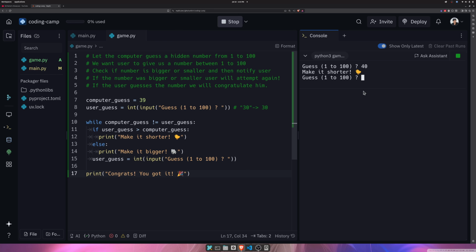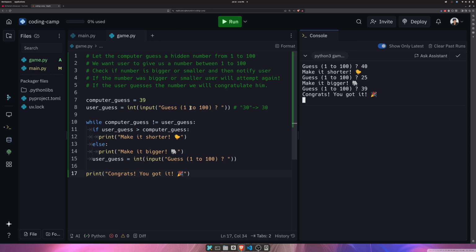So now if I write 25, it is saying make it bigger because 25 is smaller than 39 and my program is saying please make it bigger. And now if I make it 39, which is the actual number, which is the computer guess, you can see here, and if I run, you can see congrats, you got it. So this was the actual game.